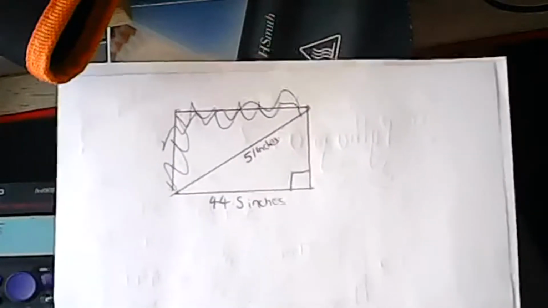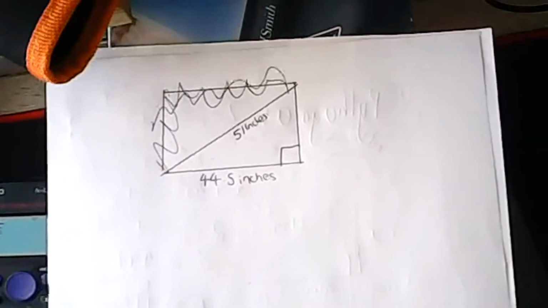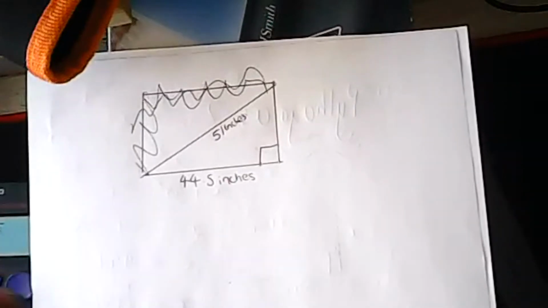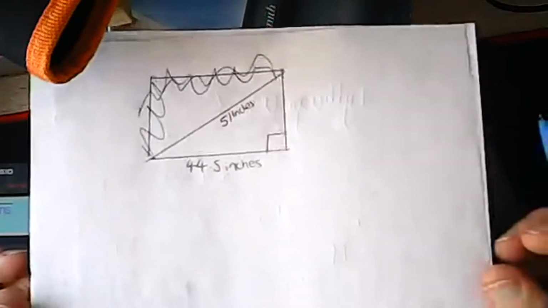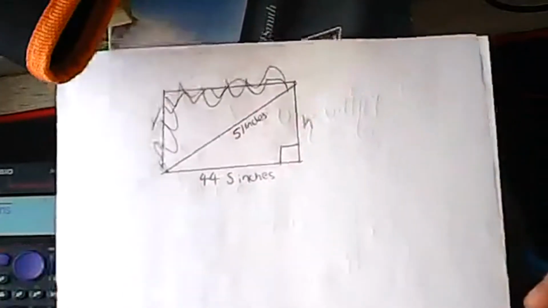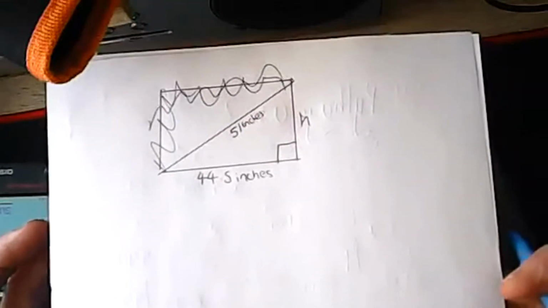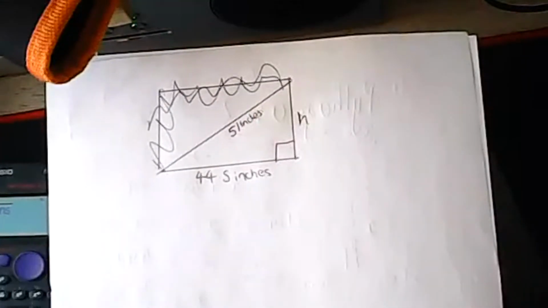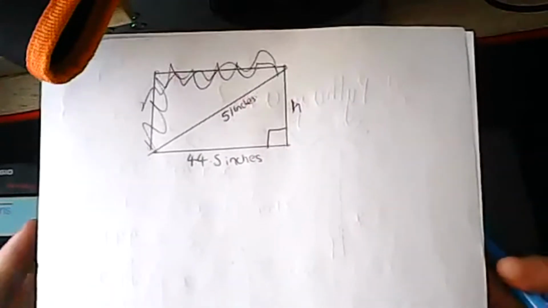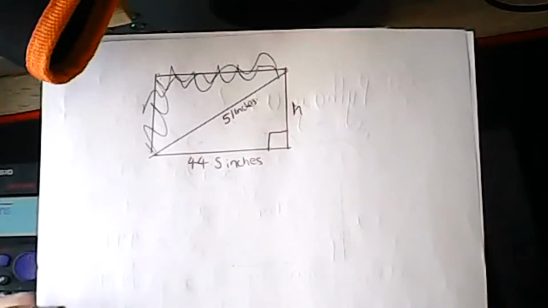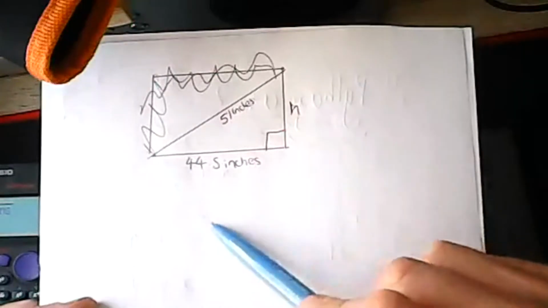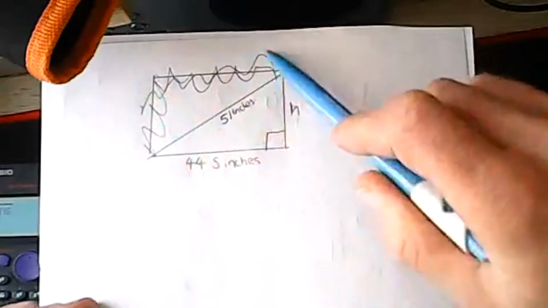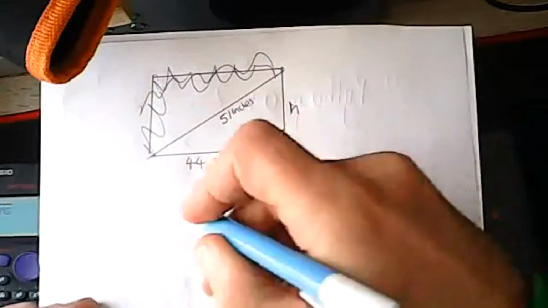We're now going to do the working out for this. Let's give the height a name. Let's say that the height is h. H for height. It can be any letter. Remember, in maths, letters mean numbers. So that's the one we're going to find. And we're not going to do the shortcut because I want to go into lots of detail. So what do we know? The square of the two small sides makes the square of the hypotenuse.